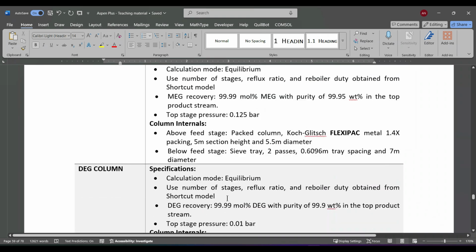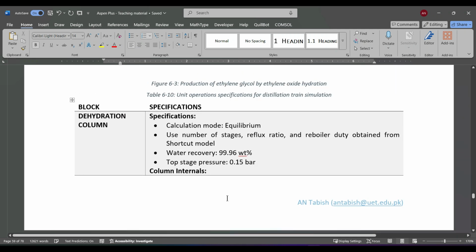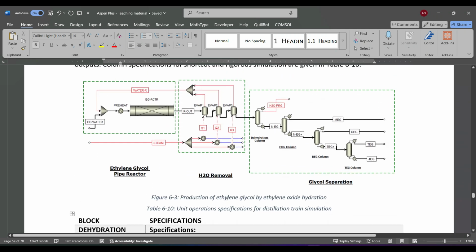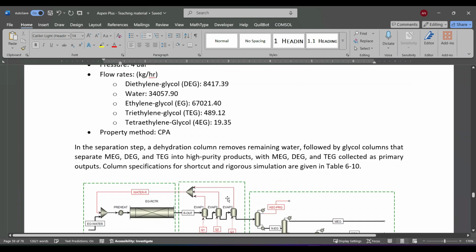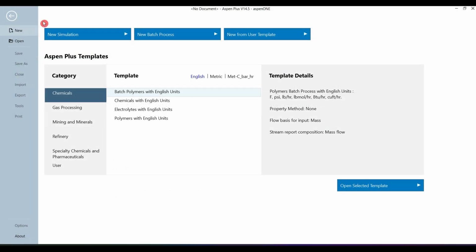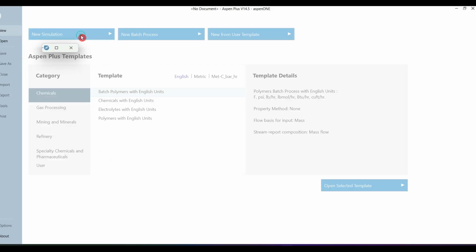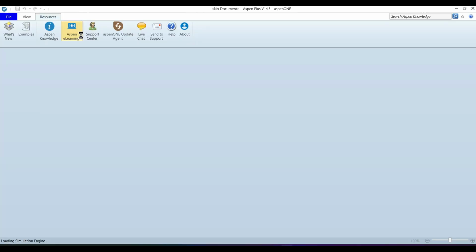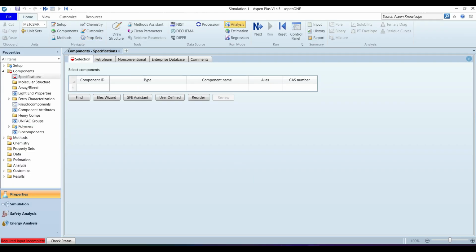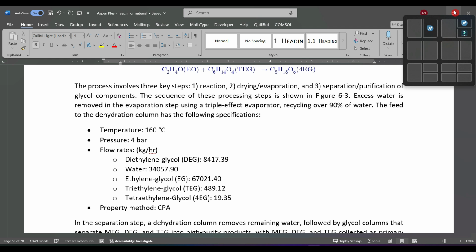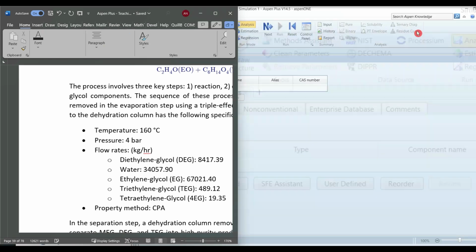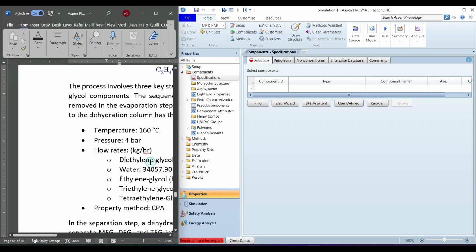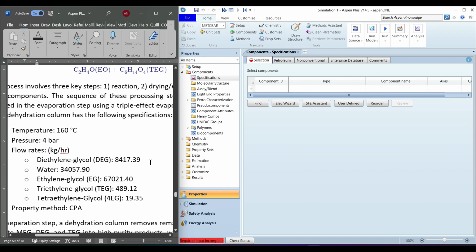So let's open Aspen Plus and develop the separation scheme for the purification of ethylene glycol products. So let's open Aspen Plus without any default template. First, enter the components. So the components involved in this simulation are diethylene glycol.